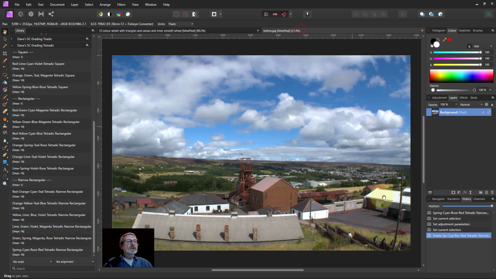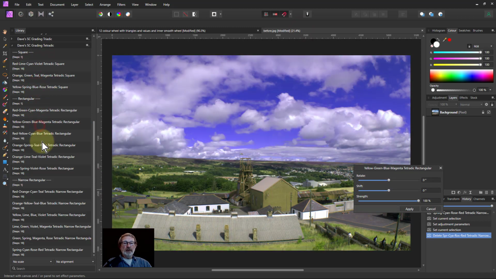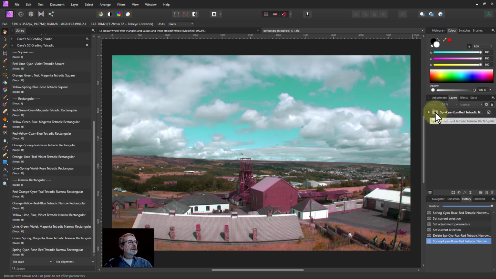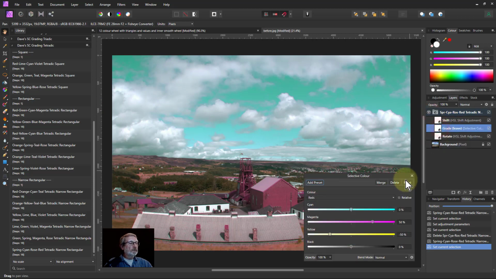So, for example, let's get to a real image here. To try them out, you can literally just click through them and figure out the ones that you like. And if, say, for example, we got right down to the end here and we say, well, I kind of like the effect down here, but the sky here is a bit weird. All you do is apply there to keep it. Then you can either paint a mask, put a mask on here by clicking down here and then painting black on it up here to get back to the original. Or you can go in and edit the grading.